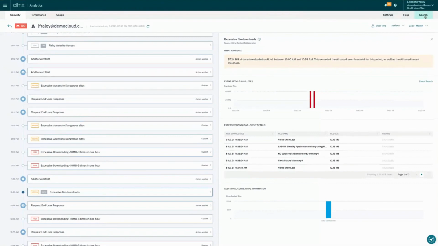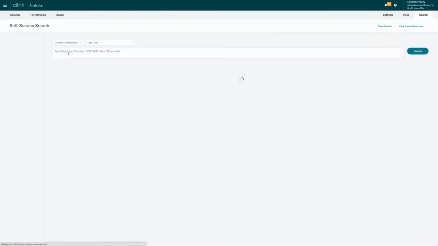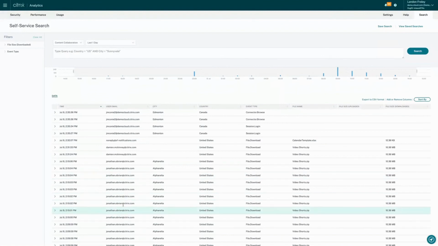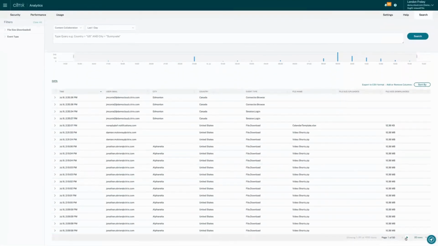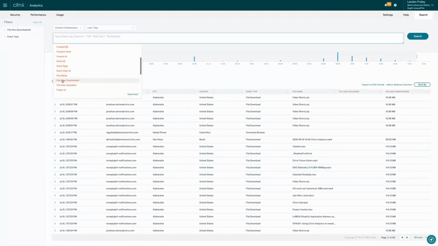And then the last piece before we wrap things up is the self-service search, where you can come in and further explore and create your searches and your reports. If we look at the content collaboration side of things, you can immediately see a bunch of different people logging into the environment and downloading a number of different files. You'll see that we can expand things. You can limit the queries, and this is what I'm talking about. You can change the file size, or look at downloads by someone who's not an employee. So if someone from outside the company is downloading things for client-user relationships that content collaboration supports, all of that information can be tracked as part of the searches.